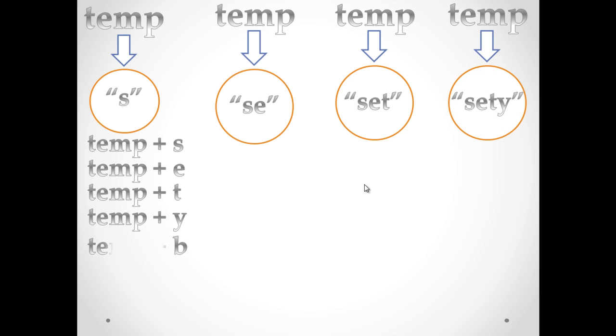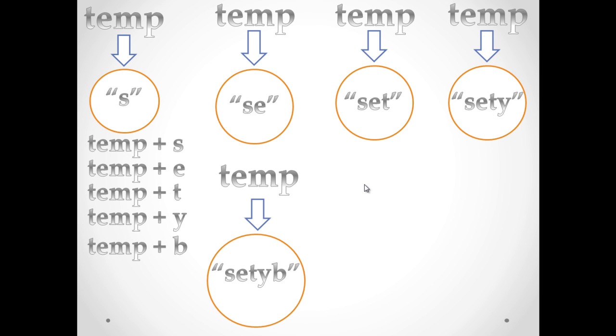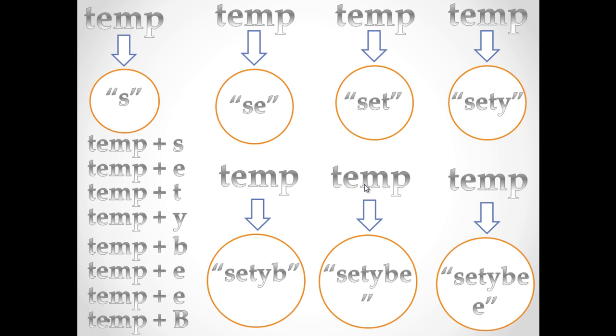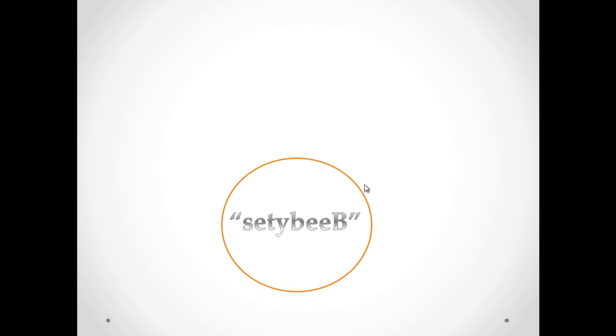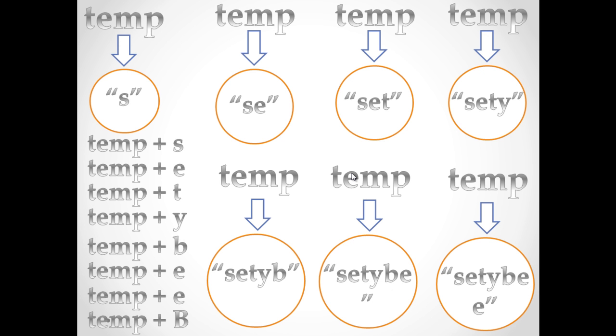This process goes on for every character. At last we will take the first character and concatenate it to the temporary variable. That will create a new object and assign it to the temporary variable. Now the temporary variable is pointing to a newly created object, and the previous object will become eligible for garbage collection. And if we print the temporary variable, that will give the reverse of a given string. As you can see, just to reverse a string, we have created a number of objects. This is not a good way of reversing a string.